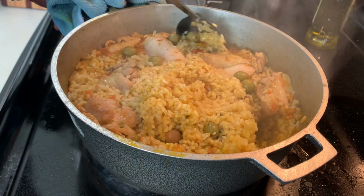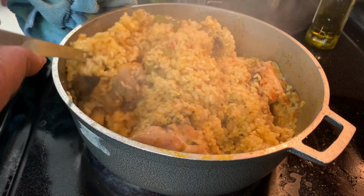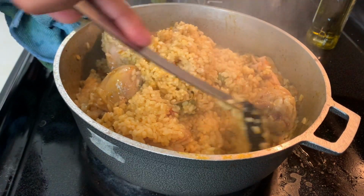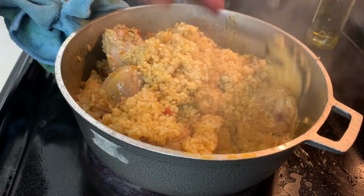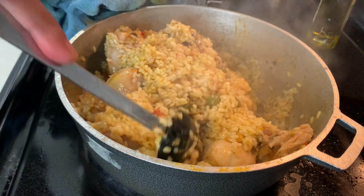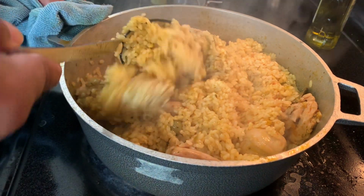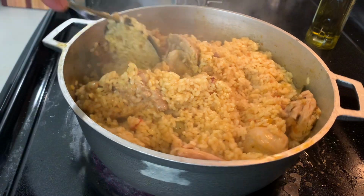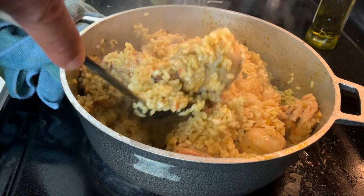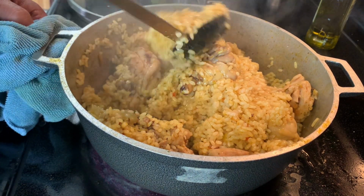Because this stuff is not nearly ready. So you move it around a little bit. You're using more steam than water. Move it a little bit. I mean, you're going to get part burn, nothing you can do. But you don't go crazy, just move it a little bit. See how carefully I'm moving this stuff? Because I want what was in the bottom to become the top.